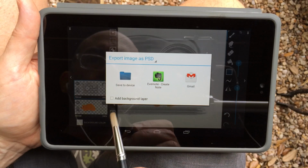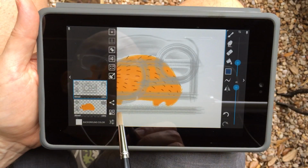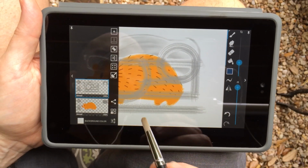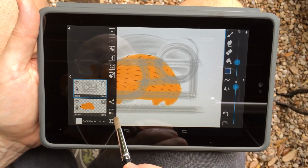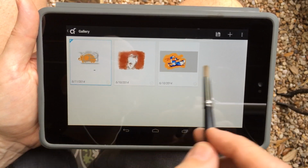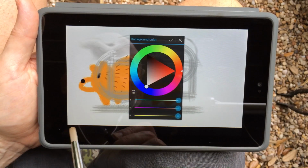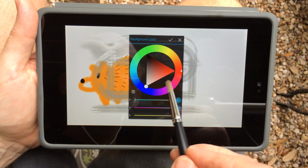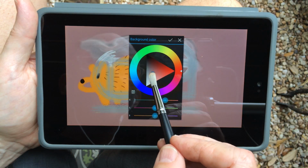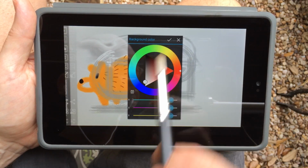And you've got a share option. We've got that all the way you want it. You can send it off to your device, or off to Gmail or whatever things you're using. And you've got a gallery here. So this is our open image right here. And we'll just go back. Oh, and background color. So you can adjust the background color on your color picker. We'll just add a slight one.